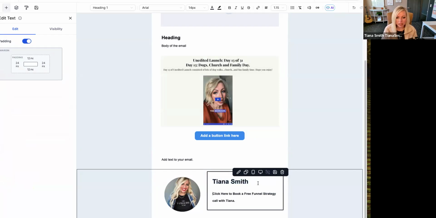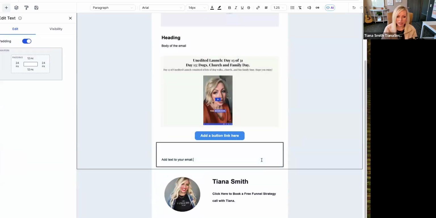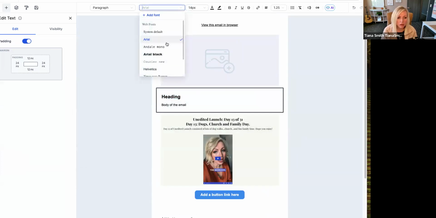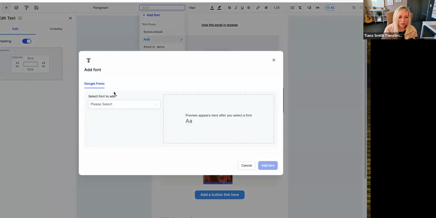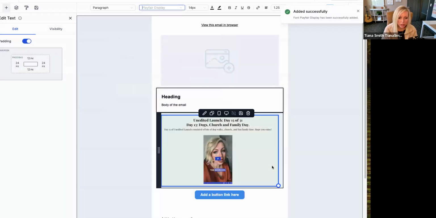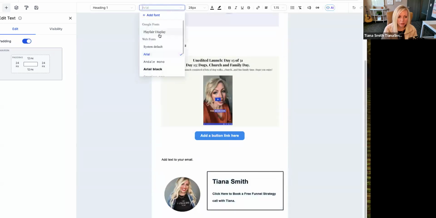Now I'm going to edit these fonts later. We're going to come through here and make sure everything is consistent, just like a website, just like anything. We want consistent branding. So I'm going to change the Arial. There was one in here, was it called Hearst? I don't know. You can also add fonts. If you've got a font, I like Playfair, so we'll add this one because that's the one I used everywhere. So we're going to go here and add Playfair.